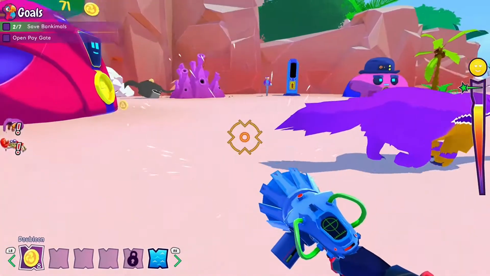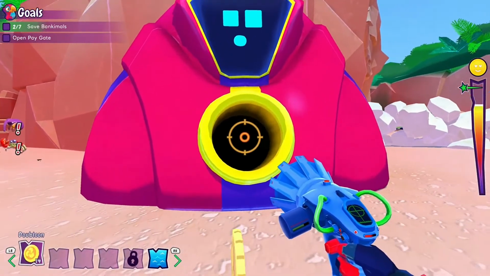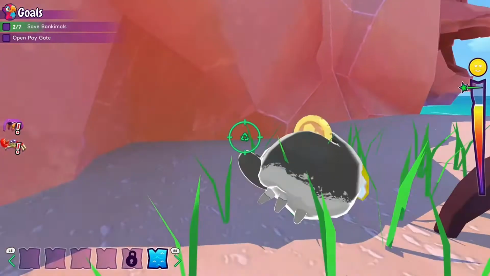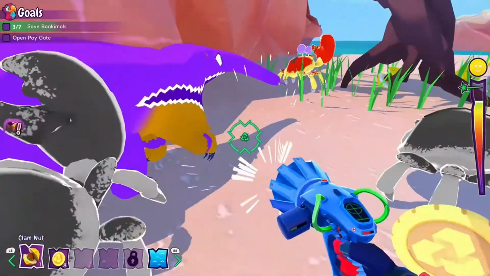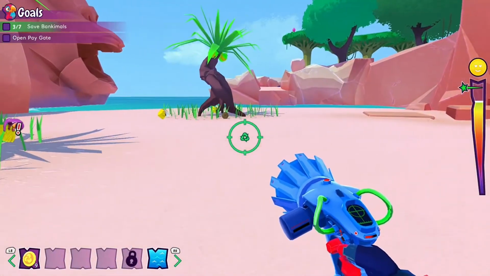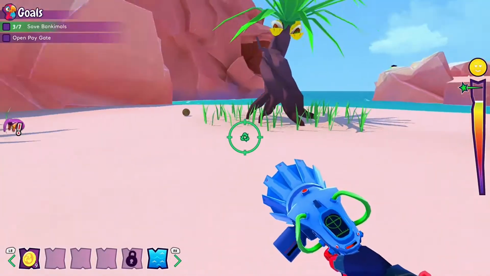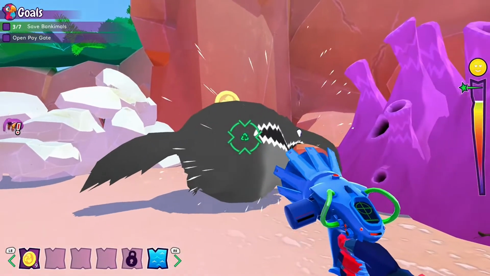Dude, this game gets so many coins. Oh wait, I can pick them up. I didn't know that. There you go. Over here. A crab. I don't want a nut. There's another full one. Where is he? This is a full one. All right, here. 30. Ooh, watch this.